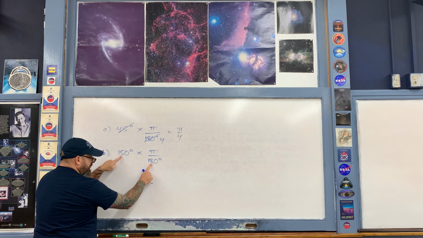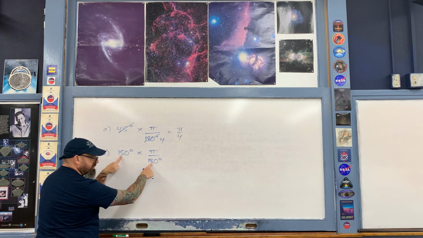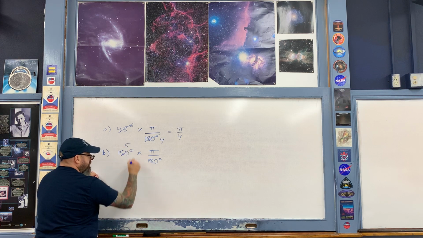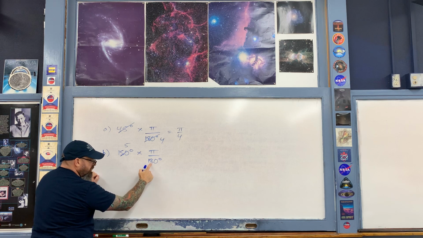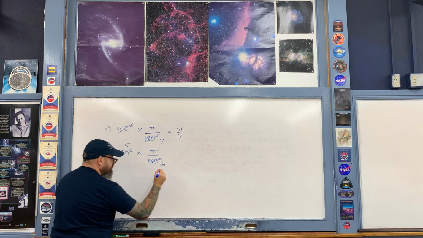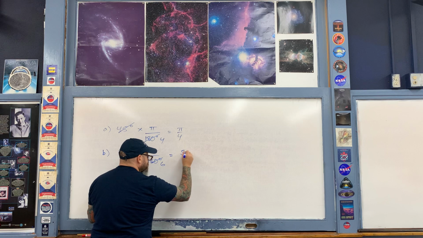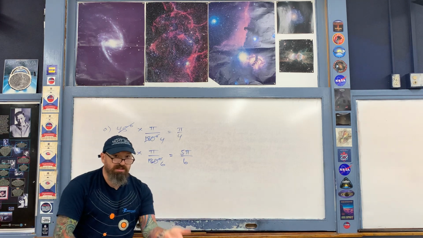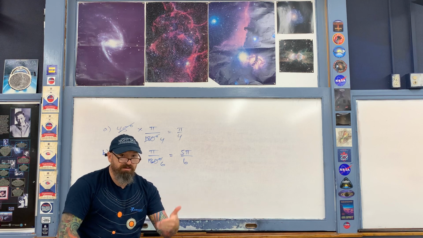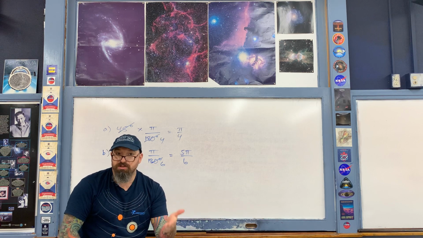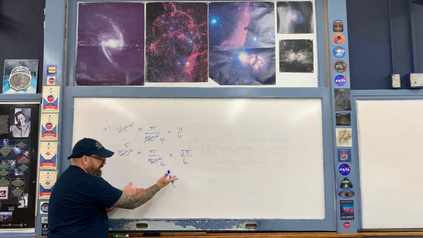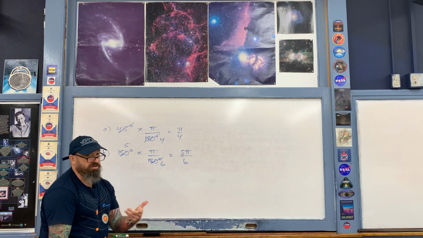Okay, the common factor to these two numbers is 30. How many times does 30 go into 150? 5 times. How many times does 30 go into 180? 6 times. So when I reduce this, I end up with 5 pi over 6. When you do these types of examples involving these simple types of angles on a unit circle, you always write the answers as a fraction or multiple of pi, as I'm doing here.